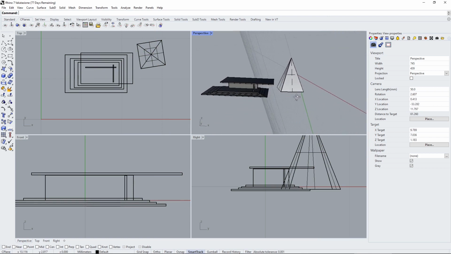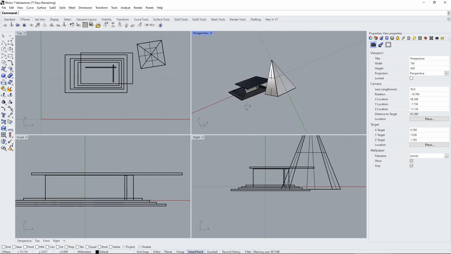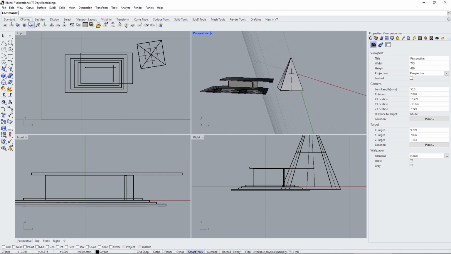Look at my construction plane now. So totally different from the beginning. Now you can set a construction plane based on a curve, or you can rotate a construction plane. You can do a lot of operations here. You can also undo construction planes or redo with the right mouse click.